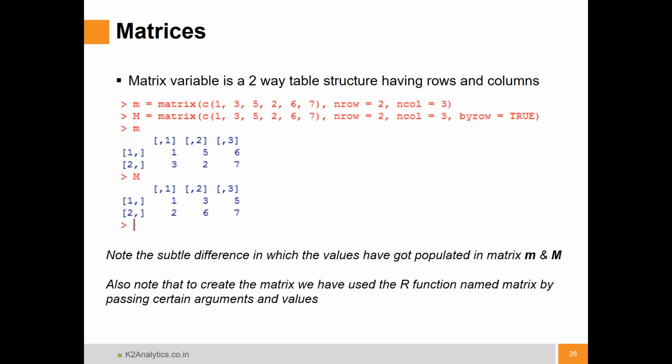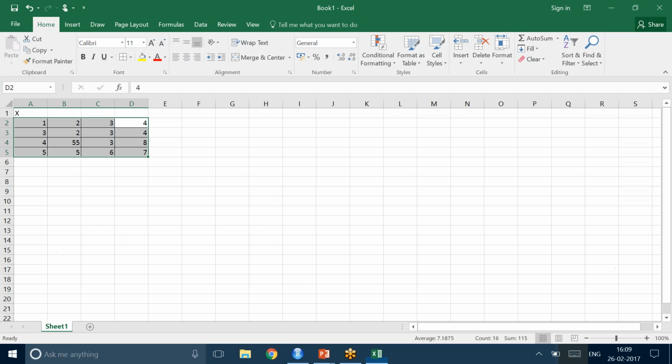So to a matrix, first what I have to pass is a set of values. Please understand, we are working with a programming tool. We are not working on Excel. Like here, I simply typed some values. So I have to give instructions through some syntax.